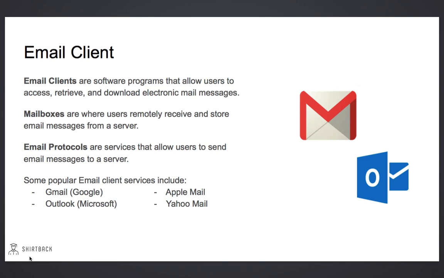Email clients are software that allows a user to access, retrieve, and download email messages. Mailboxes are where the users remotely receive and store messages from a server. Email protocols are services that allow users to send email messages to its server. Some popular email clients include Google's Gmail, Microsoft Outlook, Apple Mail, and Yahoo Mail.